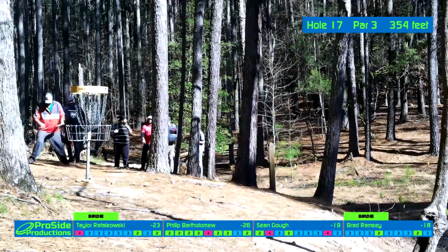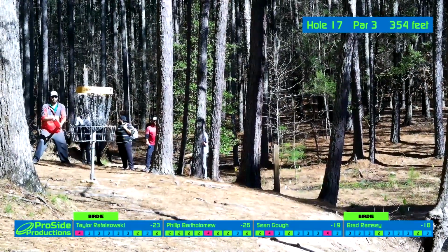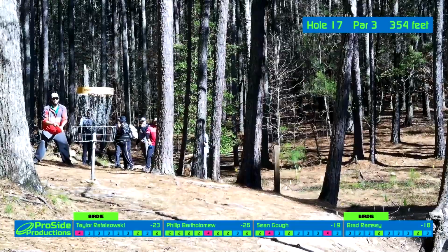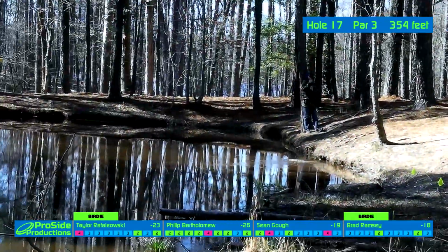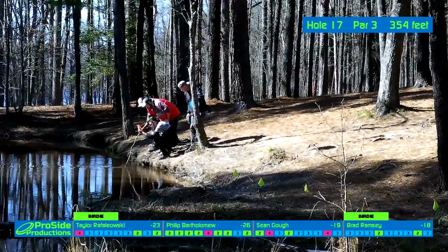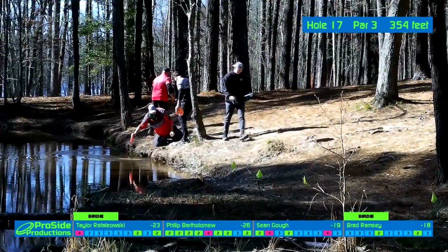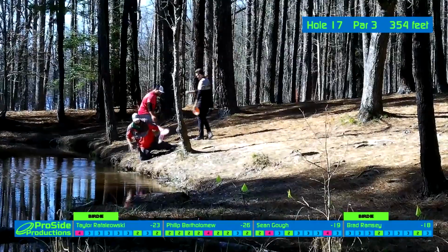Then we got Sean looking to clean up a bogey. A little bit disappointing, missing high, coming back for the par, but let's see if he can get it done with the sun in his face. That's hard to focus after that. I know. Oh, no. Okay. Well, and you know what, guys? This happens, and I'm over there helping my friend get his disc out of the water. I love that guy. And he reaches in with his right hand. That's good teamwork right there. Yeah, look at that. Exactly. Whole squad's helping out. Literally.